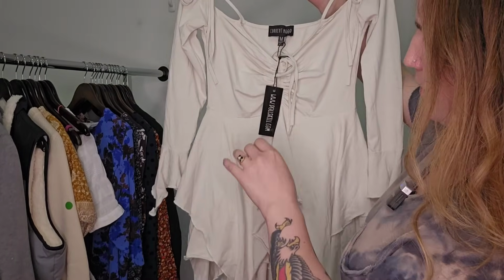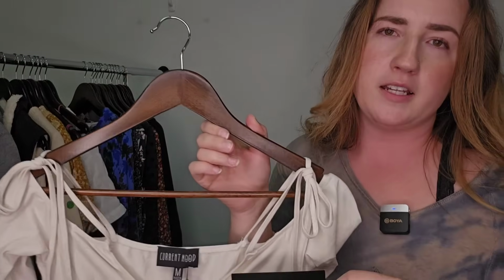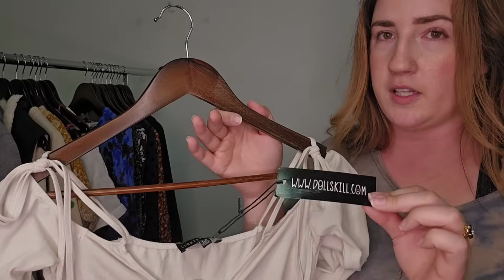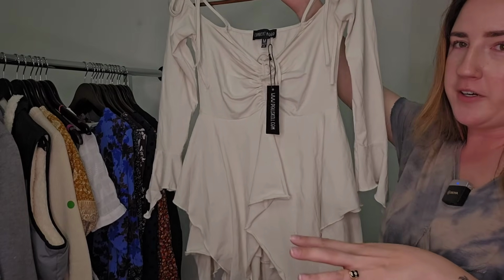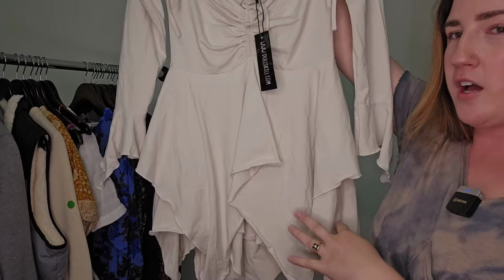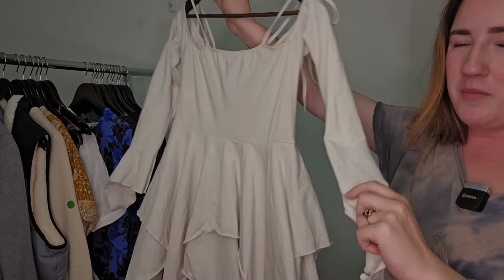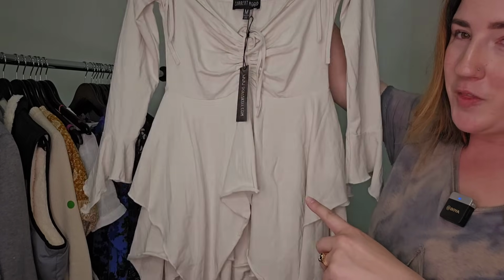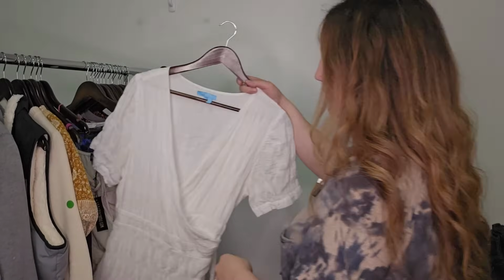This is a subline of Doll's Kill. You guys, we've talked about before, like niche goth brands being very trendy right now. Doll's Kill is definitely one of those. This is called Current Mood. This is very on trend. I feel like this could go a million different ways. You could go witchy, you could do like whimsy goth, you could even do fairy. I feel like you could even go boho or renaissance with it, but Dolls Kill is definitely a very trendy store. No idea on the price on this. I would guess anywhere from 30 to 50 on that one.